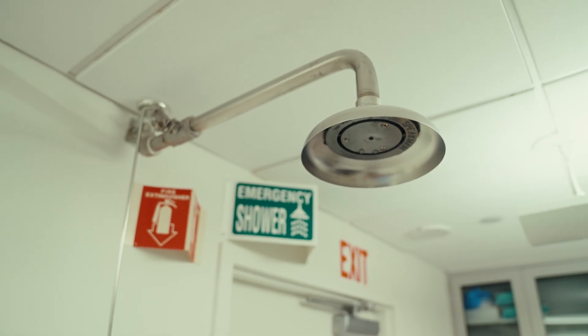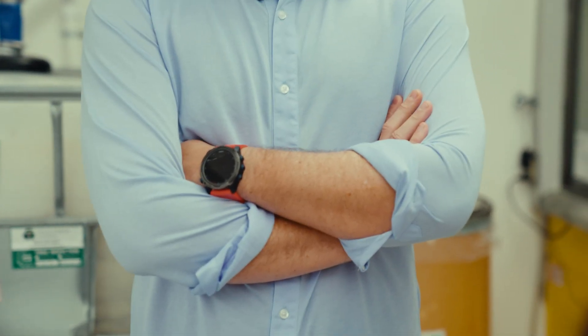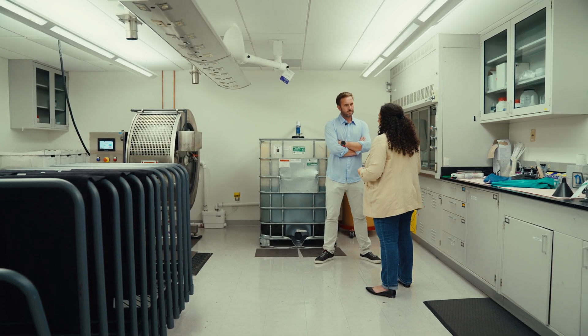The biggest advancement we've done at Modern Meadow as a company is being able to have a substrate that would survive the mechanical action you're seeing in the drum. We've always wanted to have a sustainable alternative to leather. What makes BioVera very special is that it is made from recyclable and bio-based components. Our aim is to revolutionize the material world — we combine the benefits of both synthetic material and leather, and create something new.